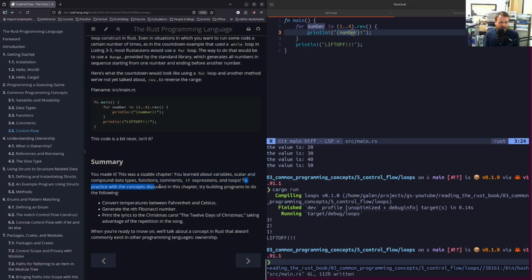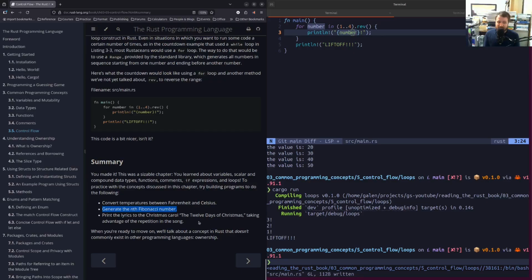To practice with the concepts discussed in this chapter, try building programs to do the following. We won't do it in this video, but maybe I'll insert some additional videos as we go along to do these exercises, just because I need a break from talking. So try building programs to do the following. Convert temperatures between Fahrenheit and Celsius. This is a classic computer programming problem.